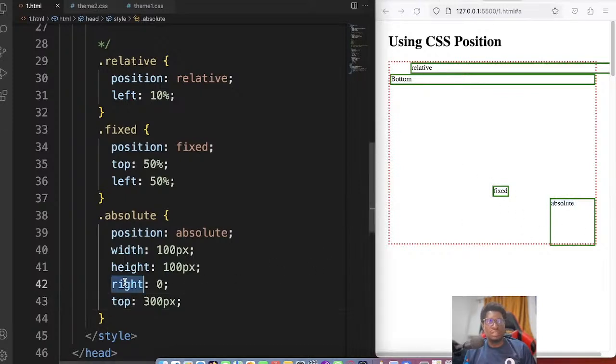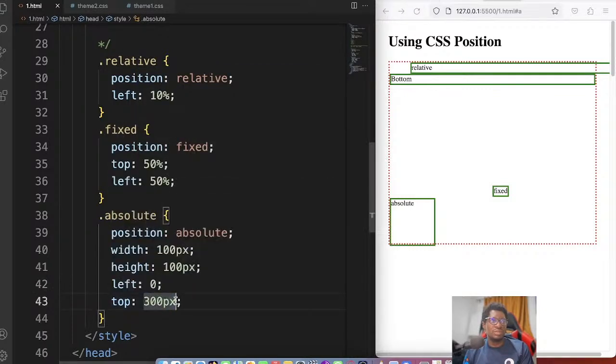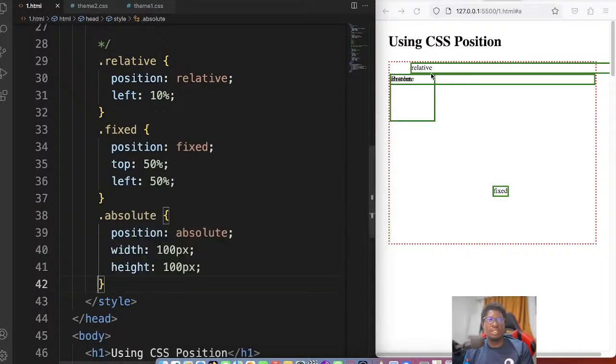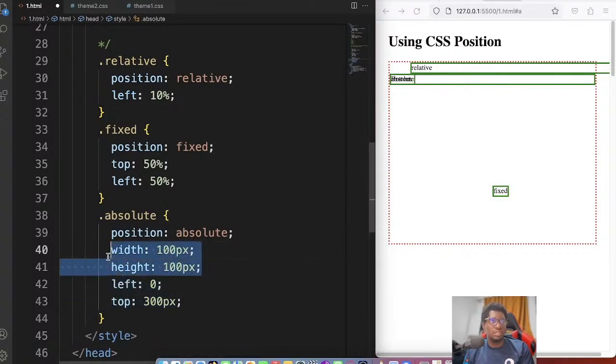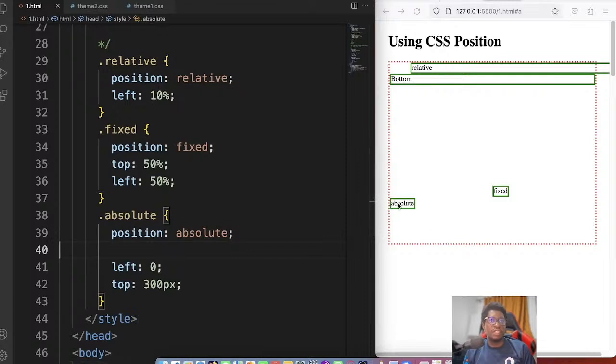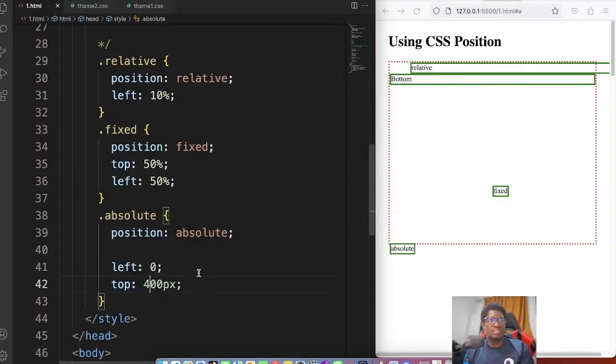If you want to do left, then you have to do left here, and you have this effect. If you want to do top left, you will do 0 0. It will go to the top, and in fact, if you don't do anything, it should be top left by default. So that is what we have. The reason it's in a box like this is because we specified the box this way. So let me undo something and remove the width and the height, and we have something like this. The reason it's not at the bottom is because we specified 300. So if you do something like this, you should have this here.